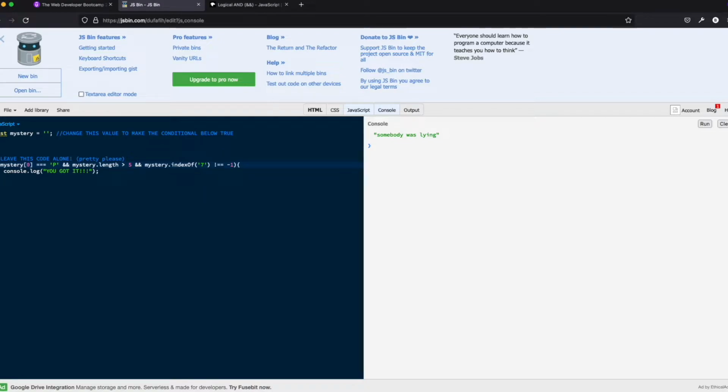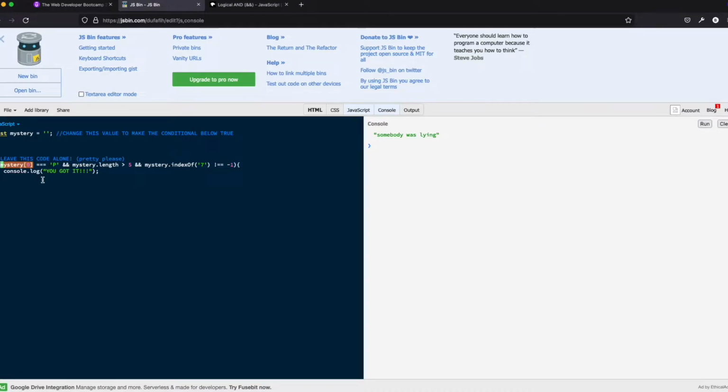But, all right, let's think this one through. So we need all three of these things to end up being true. Mystery at 0. You might look at this and you're like, okay, well, that's an array.